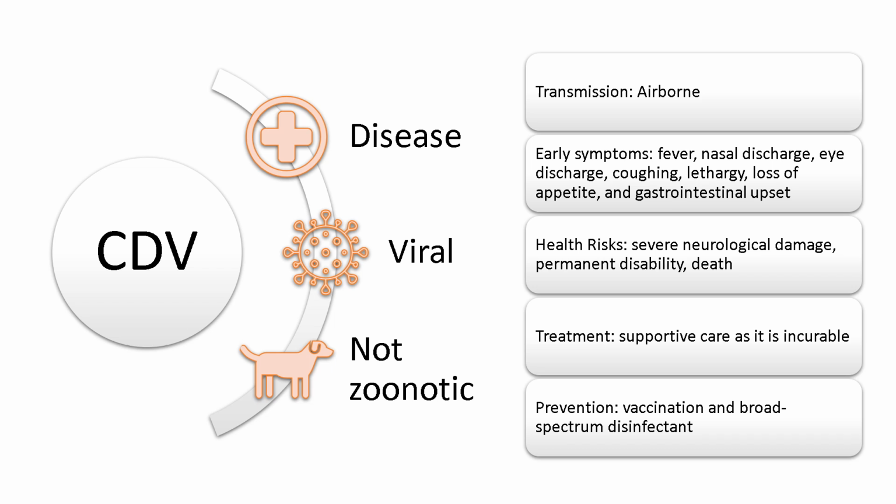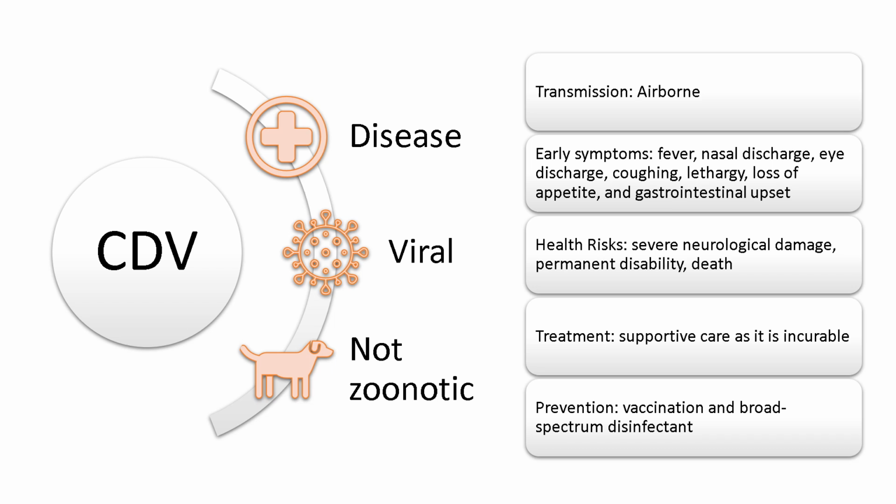Canine distemper is a disease and is viral in origin, caused by the canine distemper virus, CDV. The virus spreads through respiratory droplets when an infected dog coughs or sneezes, as well as through contact with contaminated surfaces or bodily fluids, including saliva, urine, and feces. It is highly contagious among unvaccinated dogs.